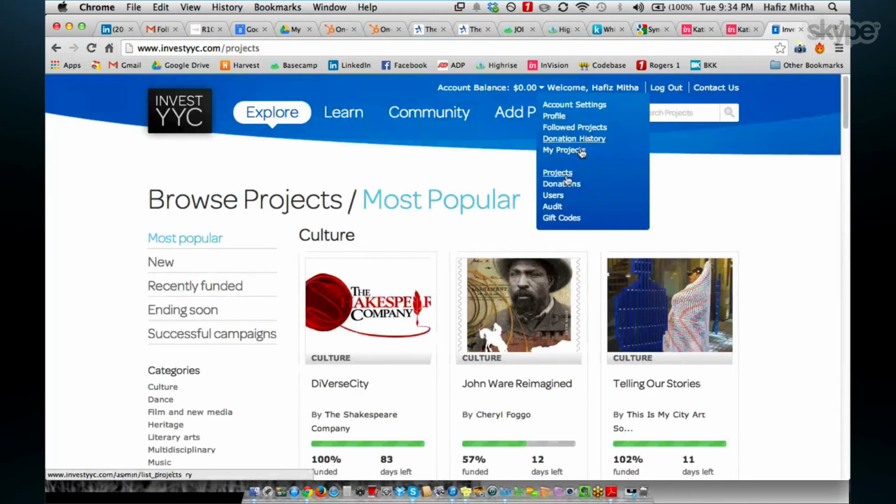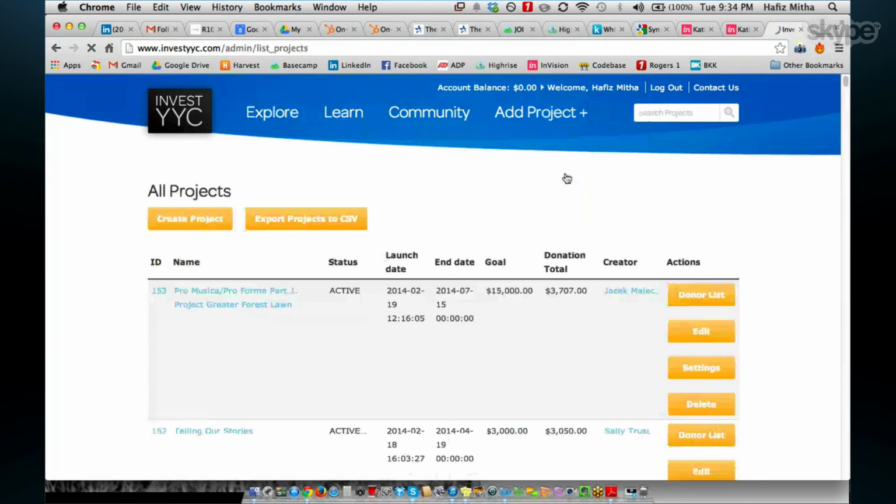aspects of a project. But as a system administrator, you can go in now and say, okay, I talked to Hafiz. He wants to raise $1 million. He now needs to raise $2 million, and this is why. Do we want to promote that on our platform, or do we want to say no, this is a fail, and you have to do it all over again? That comes down to how you want to treat your clients and your projects after you've done your due diligence.